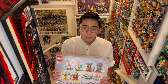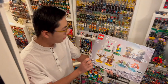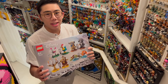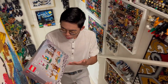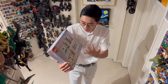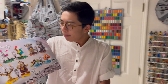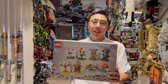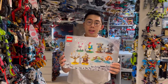Hey there, thanks for tuning into Duck Bricks. I'm Chris, and LEGO just sent me this brand new LEGO Disney 100, set number 43226, set to celebrate 100 years of the Disney brand. This is a really unique concept for a set, featuring cute, chibi-fied versions of a lot of the classic Disney animated characters, from Beauty and the Beast to Moana to Pocahontas to Finding Nemo. These are mainly supposed to be animal, side character, or creature-focused, and it's certainly a very unique concept for a set, the likes of which we haven't really seen before.